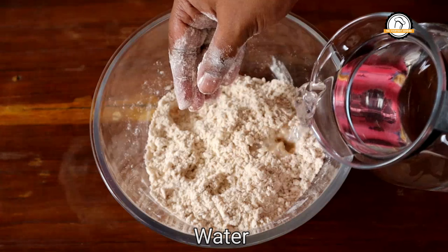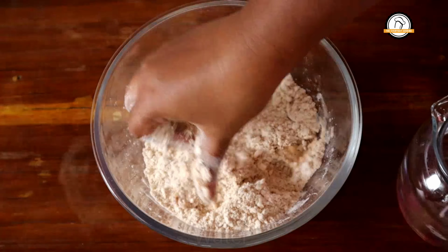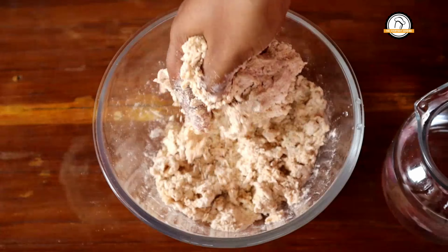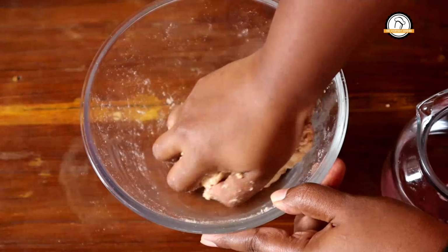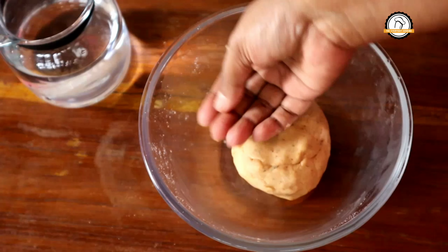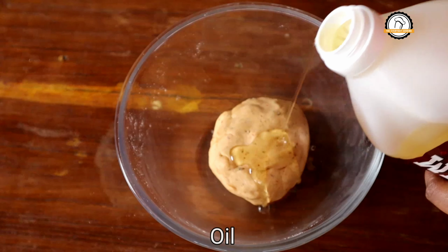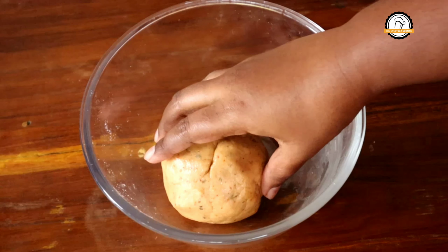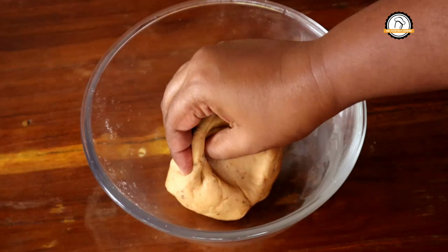Now let us add water little by little and knead this into a soft dough. Dough is ready, apply some oil on it. Let us split the dough into 2 halves and roll them.